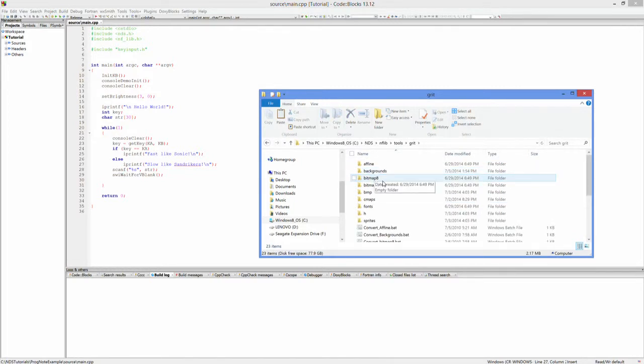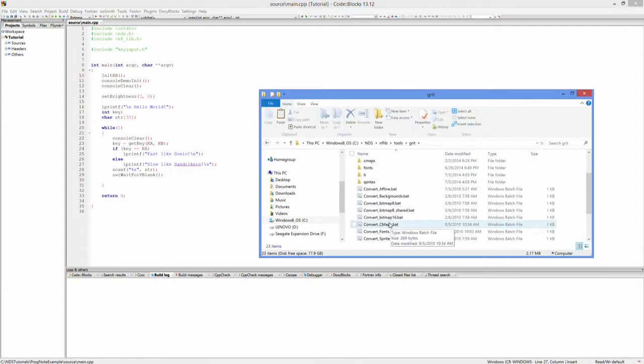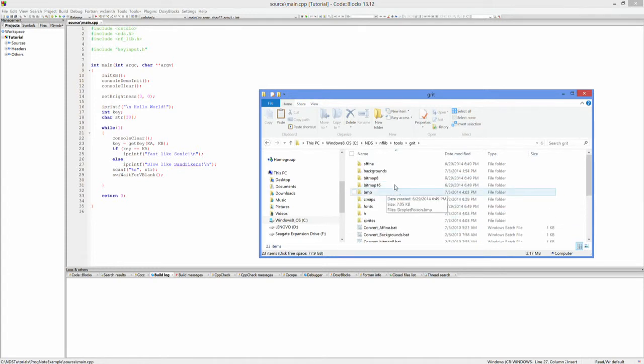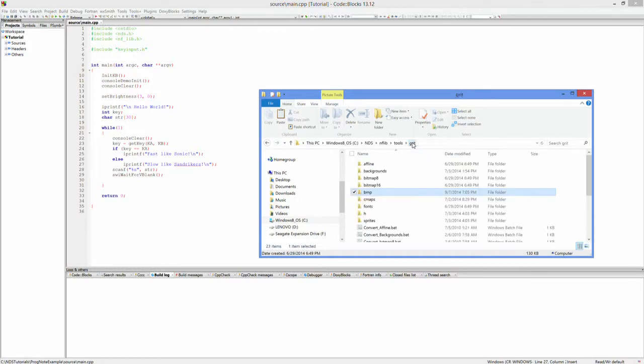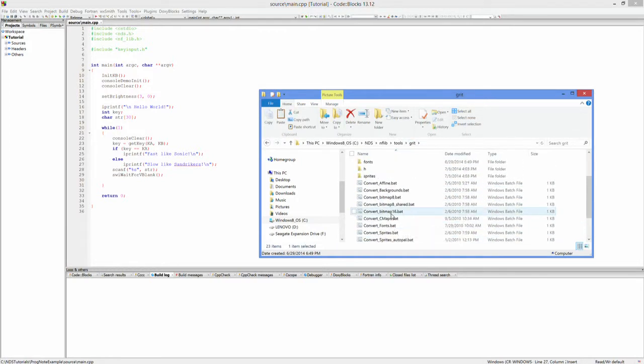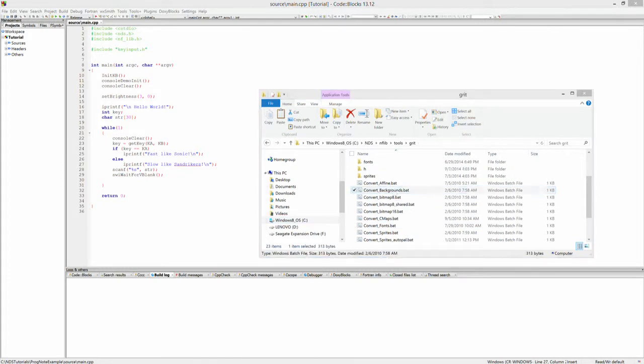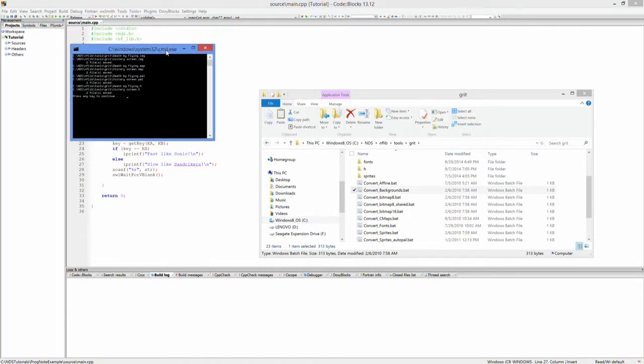It stands for GBA Raster Image Transmogrifier. Good luck with memorizing that one. Anyways, this will convert sprites, backgrounds, collision maps, whatever you want, into formats that the NDS can use. So what we're going to do right here is delete that. We are going to paste these two images in here, and then we're going to go to these batch files, and the one we want is convert backgrounds. We're going to double click that. We'll get a little window that looks like that.